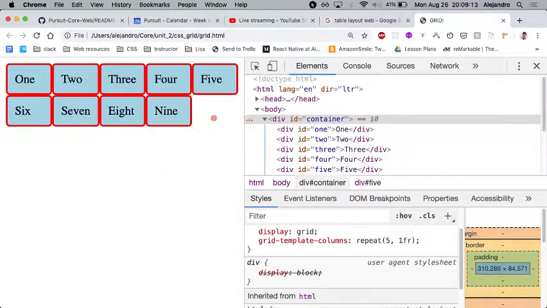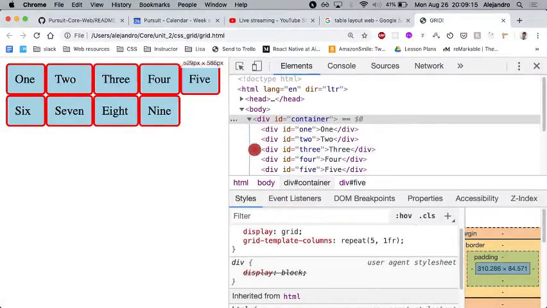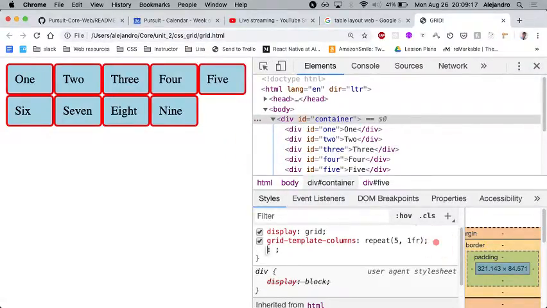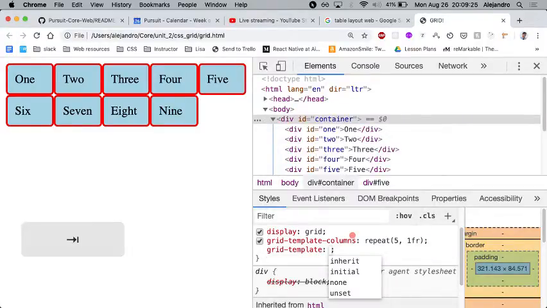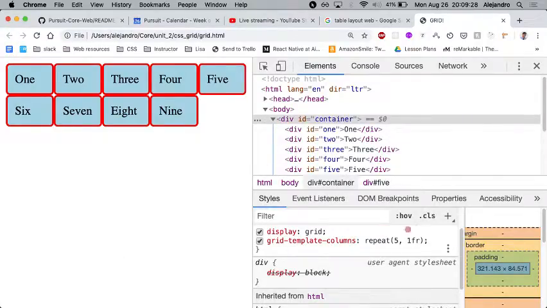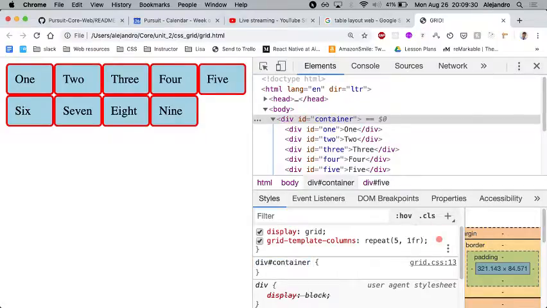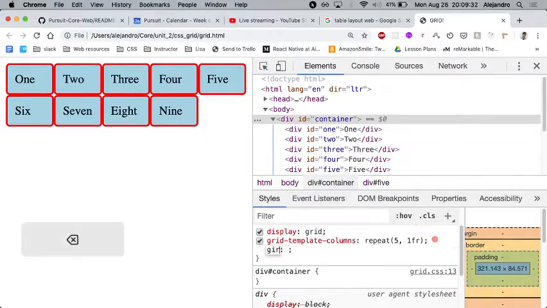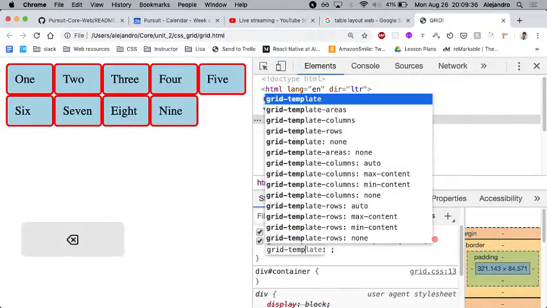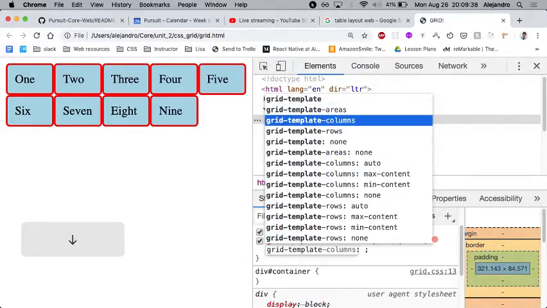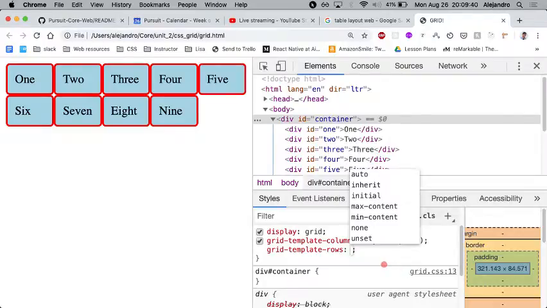Okay, so if we want to define the rows explicitly, what we could do is grid template rows. And how do you think this will work?